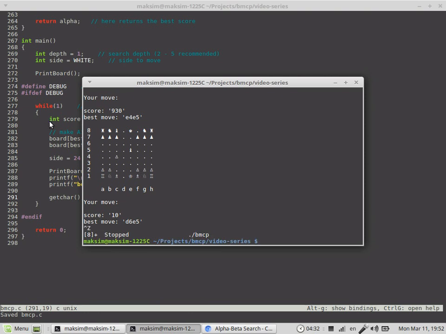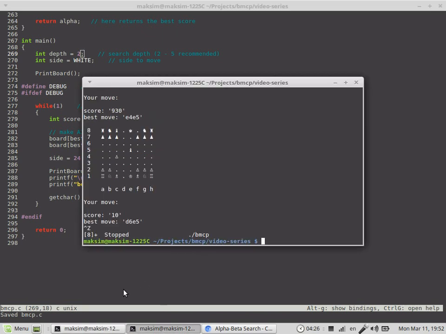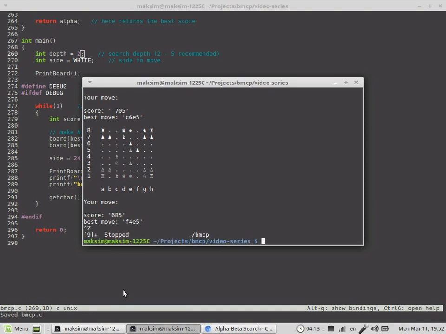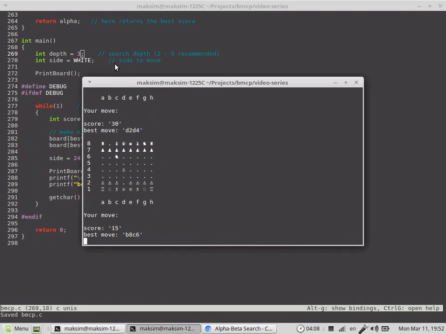So that's why we have to increase the depth, and as we start to increase the depth, the computer starts to play a little bit more reasonable chess, and you can see that already at depth 2 it actually looks like it's playing chess. If you increase the depth a little bit more, say to depth 3, it would look almost like a normal chess game between two engines. Well, basically this engine is playing itself, but nevertheless. So this is how it looks in action.